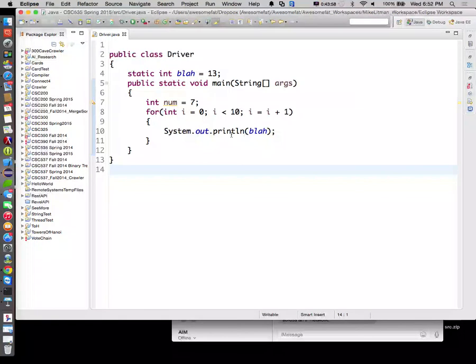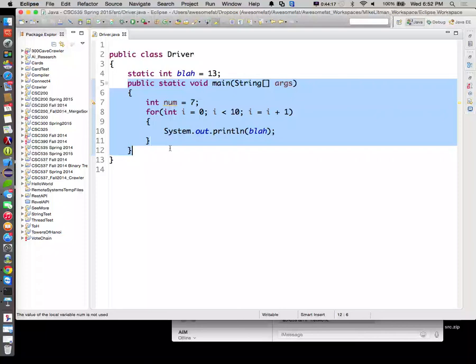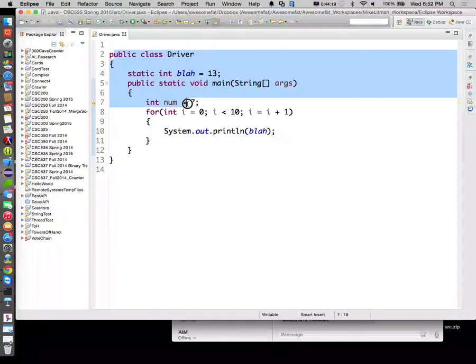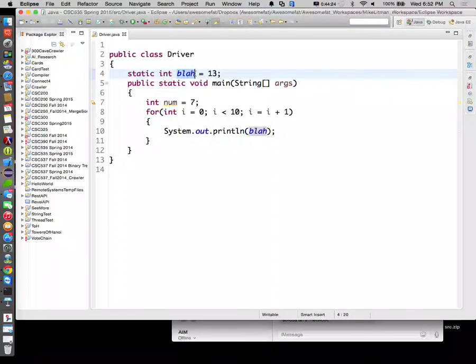So when I want to print this out each time through the loop, it had to resolve the value of blah. Every variable always resolves to its most local definition. Well, first it checks the blue environment. No definition of blah there. Then it checks the red environment. No definition of blah there. Then it checks the green environment. And we do have a definition of blah there.